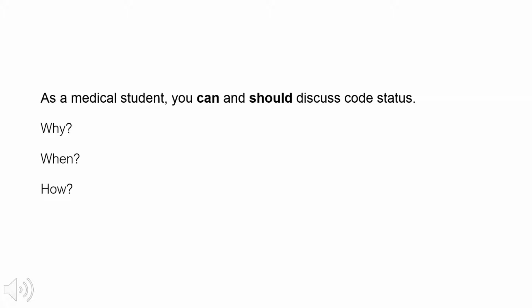How? This can be a loaded question, and one we're going to continue to unpack in the next few minutes. For some patients, it's okay to have a very abbreviated discussion. For other patients, you may need to spend more time, especially if you suspect that DNR or DNR-DNI might be an appropriate choice for them. Also, remember that cardiopulmonary resuscitation is a medical treatment. Just like you would before a surgery, test, or invasive procedure, discuss its indications, benefits, and risks with the patient. And remember to tailor that discussion in the context of the patient's own goals and values.